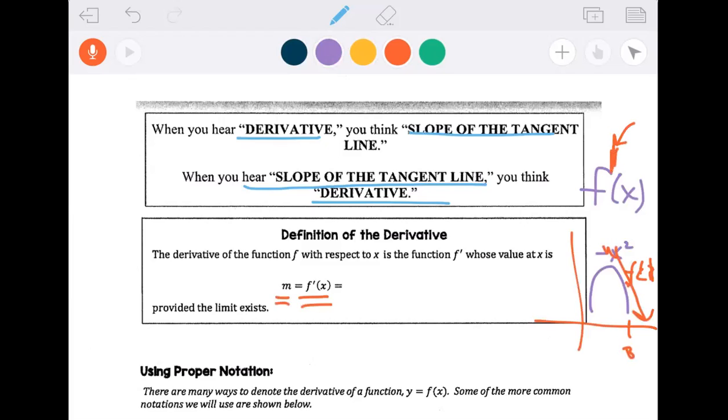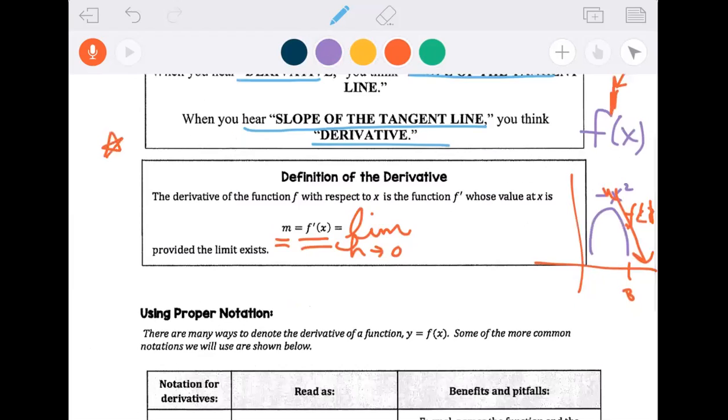So when you're finding slopes, we're going to call them derivatives. We're going to get them by taking a limit, and this is the only day we'll get them this way. To be honest, this section is one of the harder ones in chapter 2 because the whole rest of the chapter is, well, could we make this process less labor intensive? So it's f of x plus h minus f of x over h as h creeps up on 0.